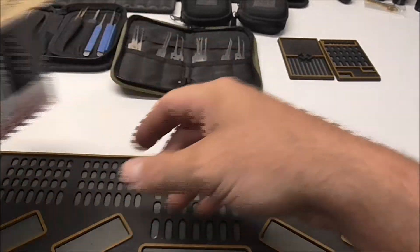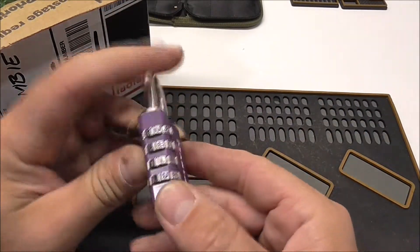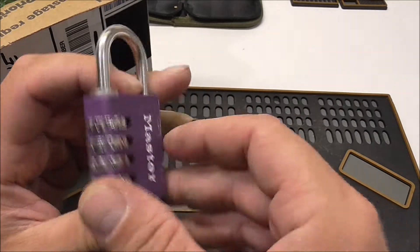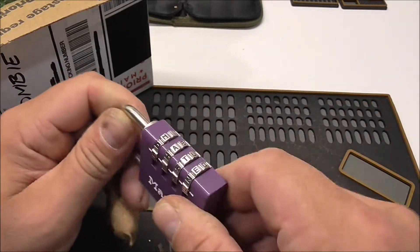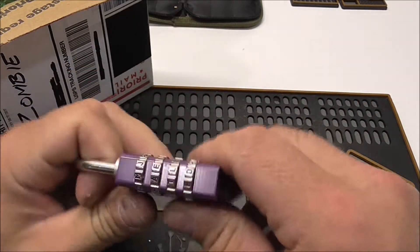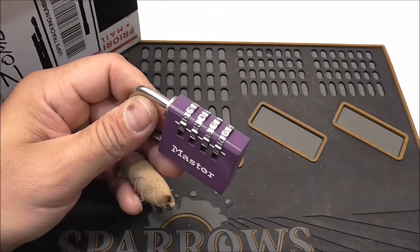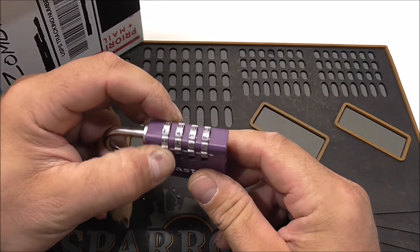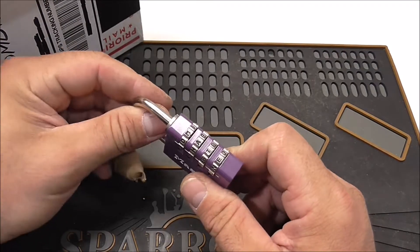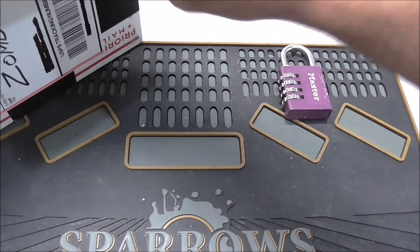Let's see what we have here. Cool — a nice little Master combo lock, it's got letters instead of numbers. That'll be fun because I really haven't tried to open any combos. I've seen different methods of how guys have opened them and I have the little feeler knife and all that, but I've just never played with one, so that'll be fun.